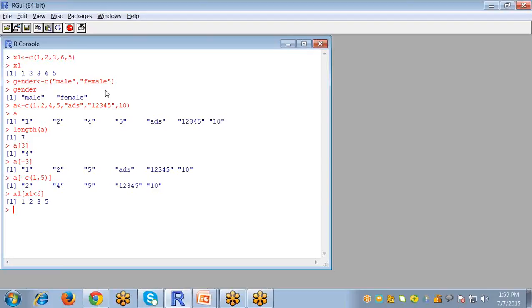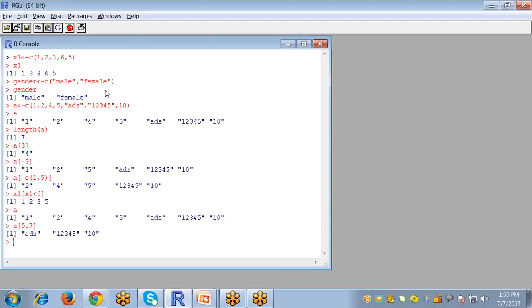Now if you want to get the elements from 5 to 7 in the vector A, I have to use the colon to extract the elements.